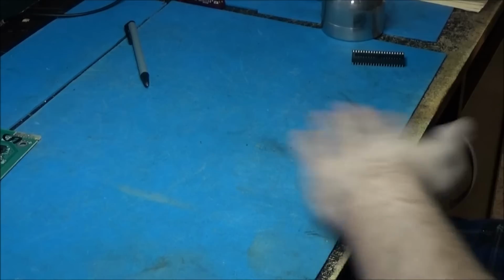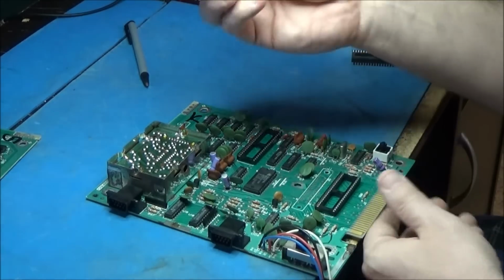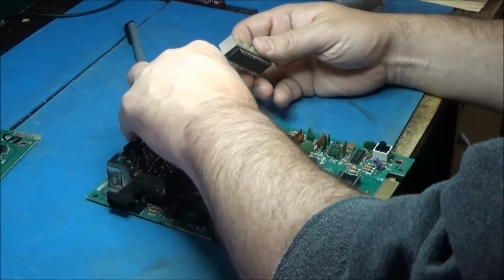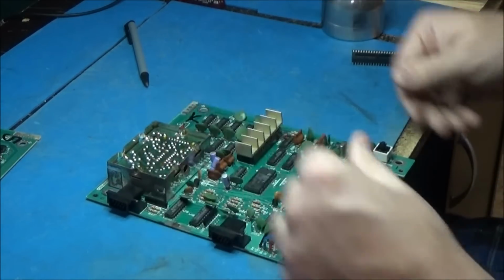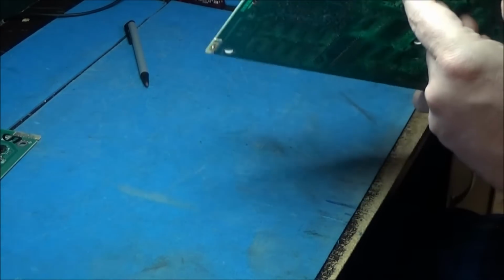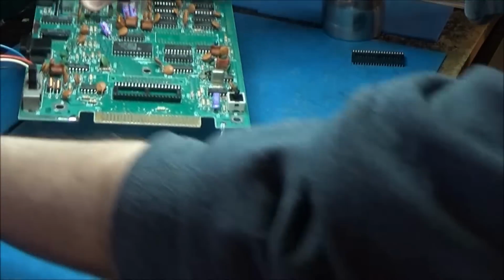Okay, and this was the good one. So we're going to put the one with 3.1, this guy right here, is going to go in here. This is the one that was in the bad Coleco. That's it. Okay, set that aside and move on to this guy. This was our dead Coleco.